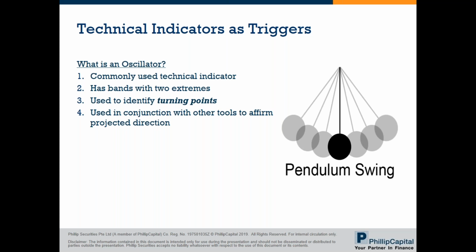So why did I use the picture of a pendulum swing? Because it works exactly like that. Right? A pendulum swing has 2 extremes which it tends to swing back and forth from, on the left and right. So an oscillator aims to identify for you where the extremes are, where is the limit where prices will tend to turn. So I will be covering 2 common oscillators today. One of them would be the MACD, and second is the RSI. Right, I will share their full names in the following slides.